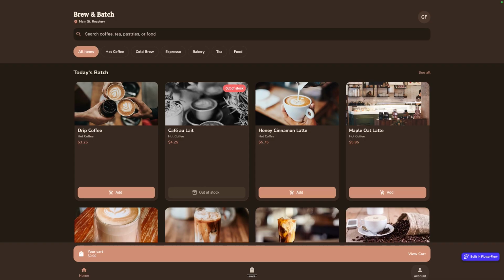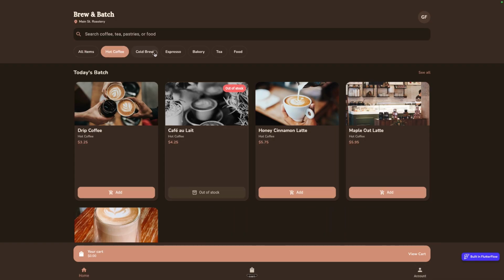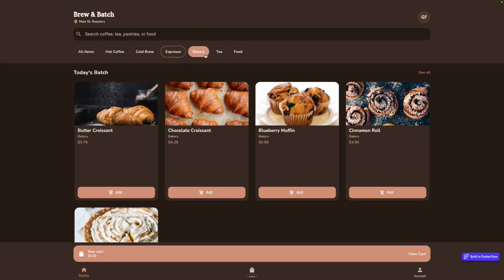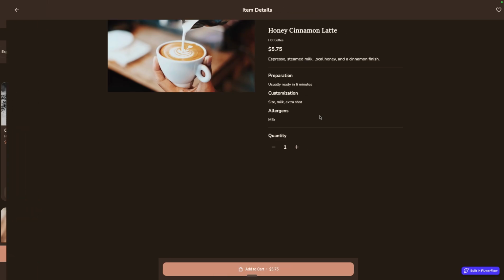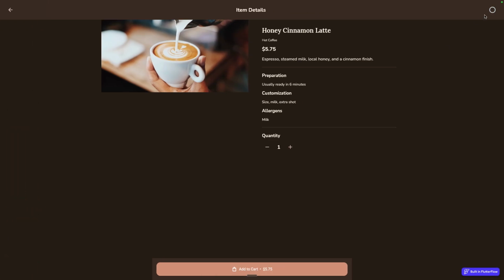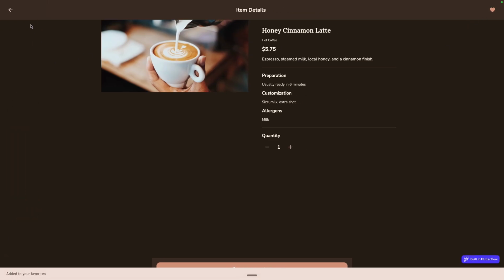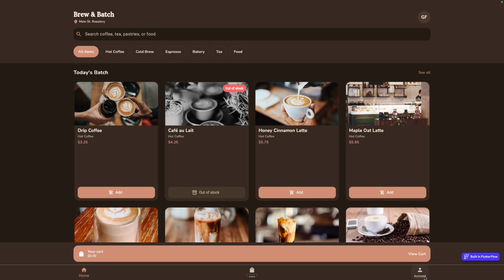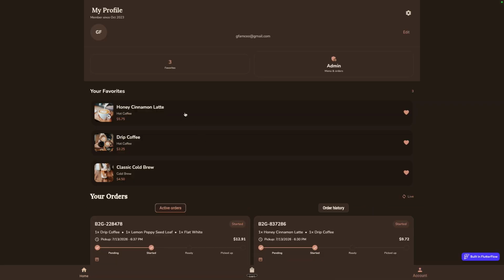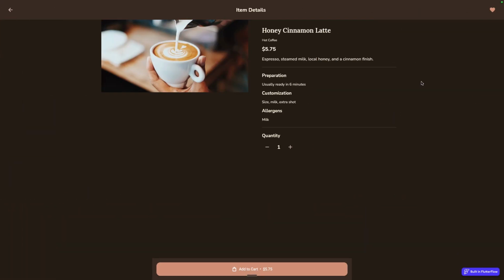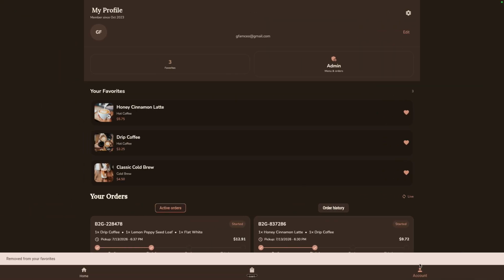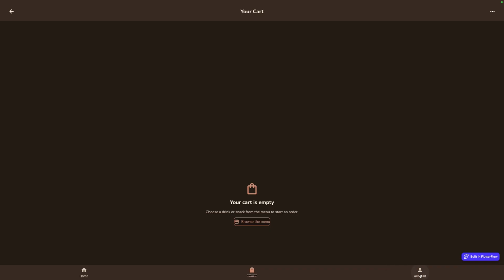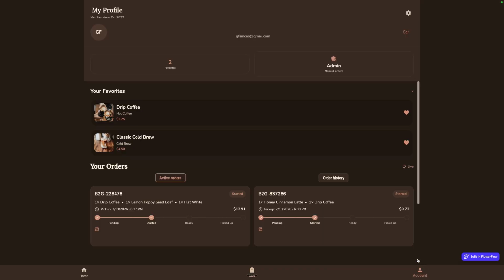All right, everything looks good. We can click through and filter through our products in the menu. We can click on individual items. I can favorite an item. And let's head to the user account. Yep, it shows up in my user account. I can take it off my favorites. Let me just reload the page by coming back to it. See, yep, it's gone.